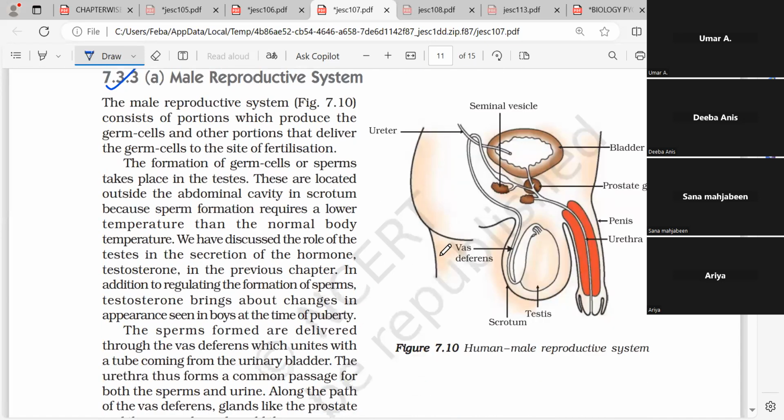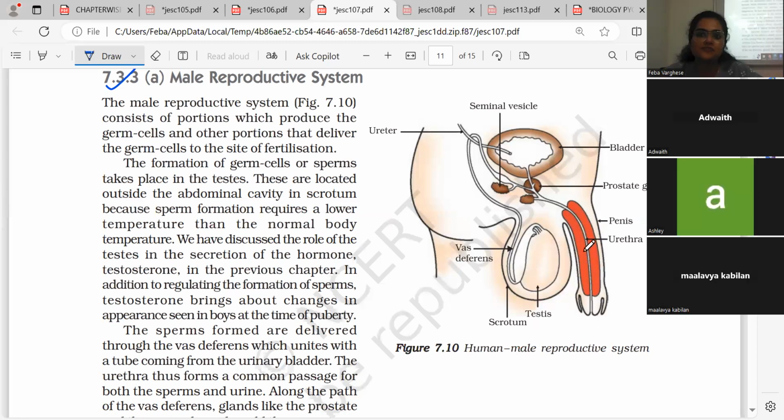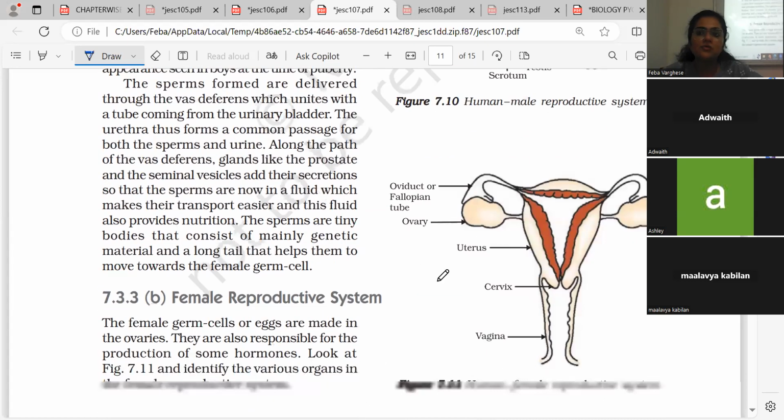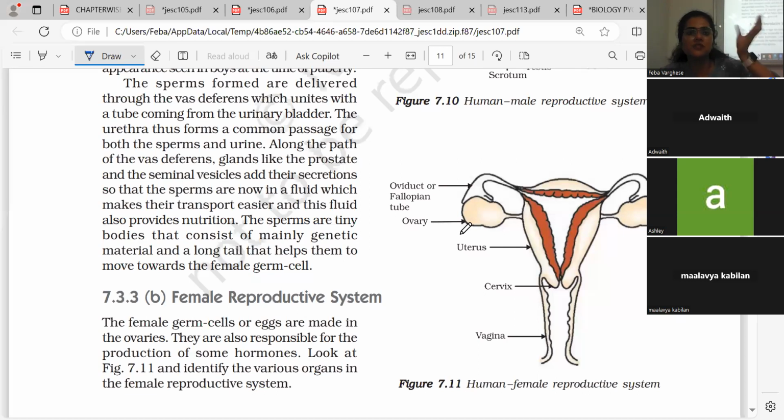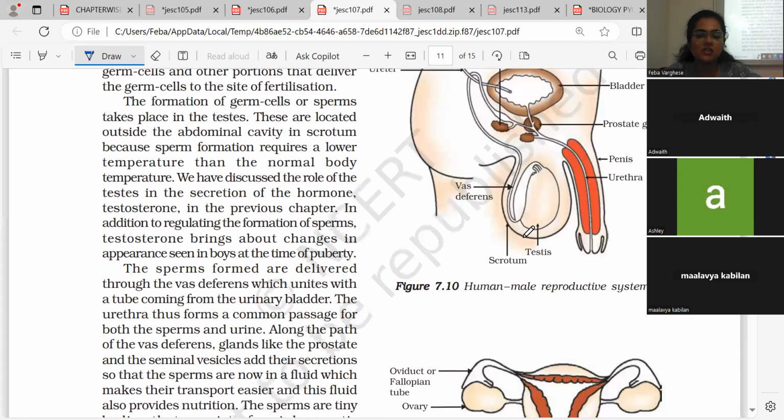The testes is the male reproductive part from which the sperms are produced, and it's placed in a sac called the scrotum. Why is it placed in the scrotal sac, guys? Because it requires a temperature lower than the body temperature. Exactly, to keep the temperature lower than the core body temperature. If the temperatures are higher, it's going to interfere with sperm production. Higher temperatures will prevent sperm production from happening. And the tube through which the sperms are transmitted from the testes to the urethra, what is it called? Vas deferens. Vas deferens is a tube through which they are transported, and the testis also has the function of testosterone production.